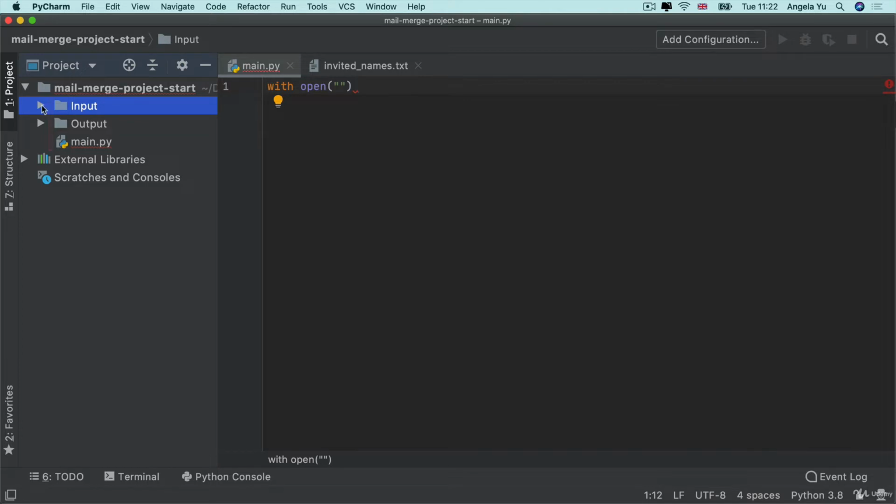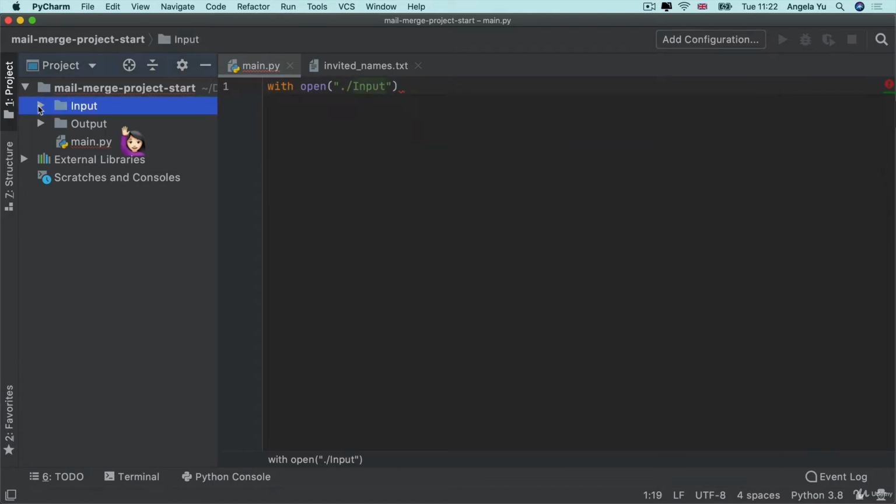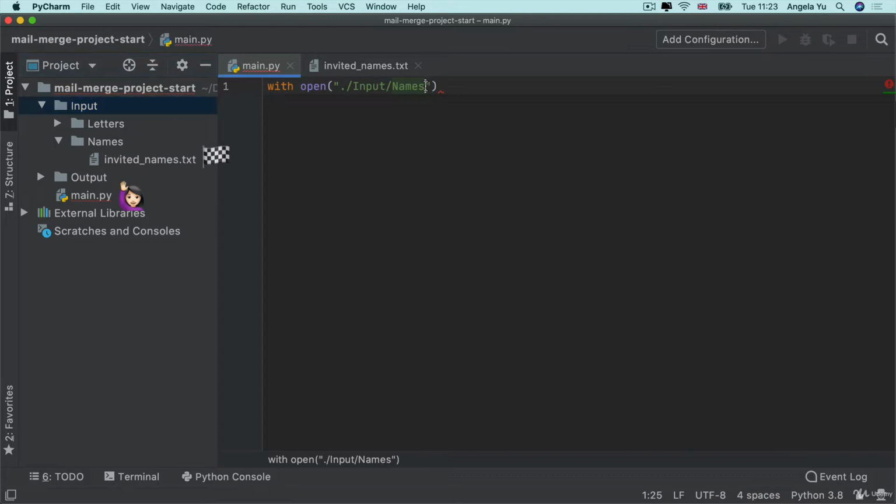If we want to use a relative file path, we can simply say go into the current folder, which is mail merge project start, and then find a folder called input. Inside this folder called input, we're going to go to another folder called names. And then inside that folder of names, we're going to get hold of that file called invitednames.txt.